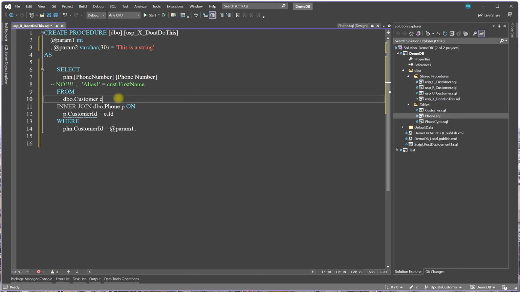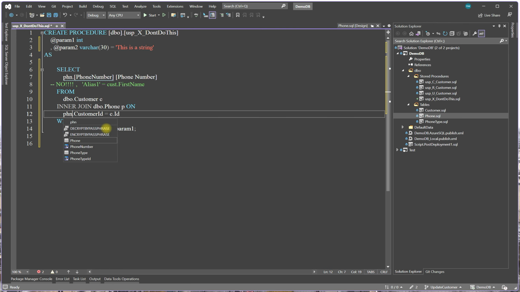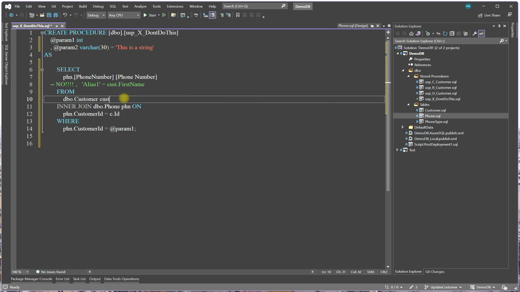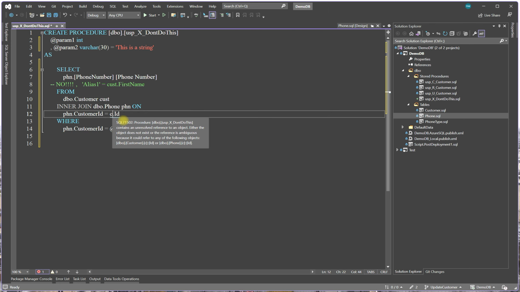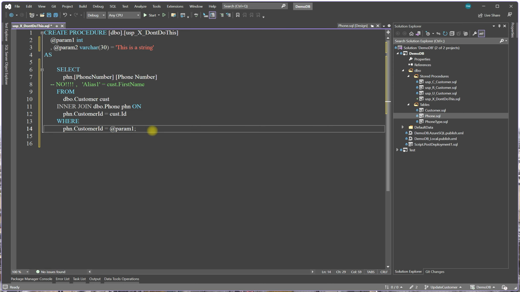The example here is that I've re-aliased customer as C and phone as P. This makes your code really hard to read. Okay, don't do this. Just don't. A couple extra keystrokes, no big deal, right? No big problem. It makes your code easier to read for the next guy that's coming down the pipe. So keep your Transact SQL, Microsoft flavor, code succinct, and don't do this, okay?